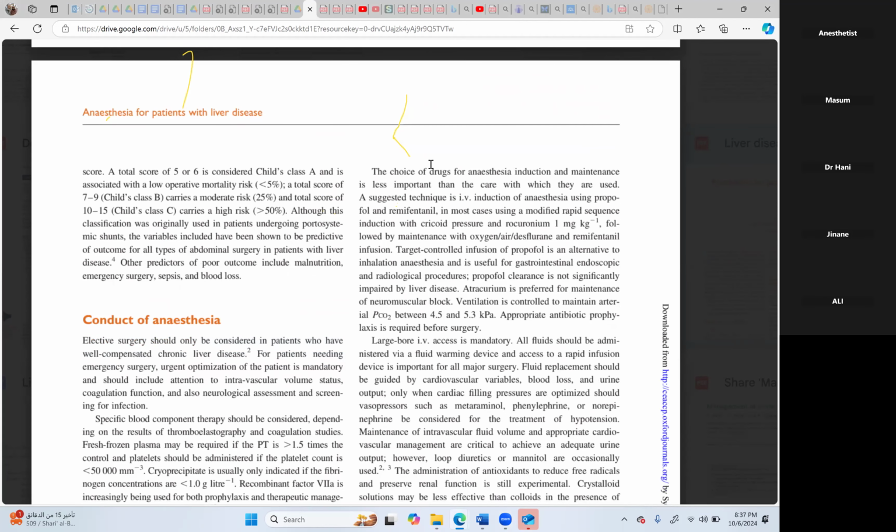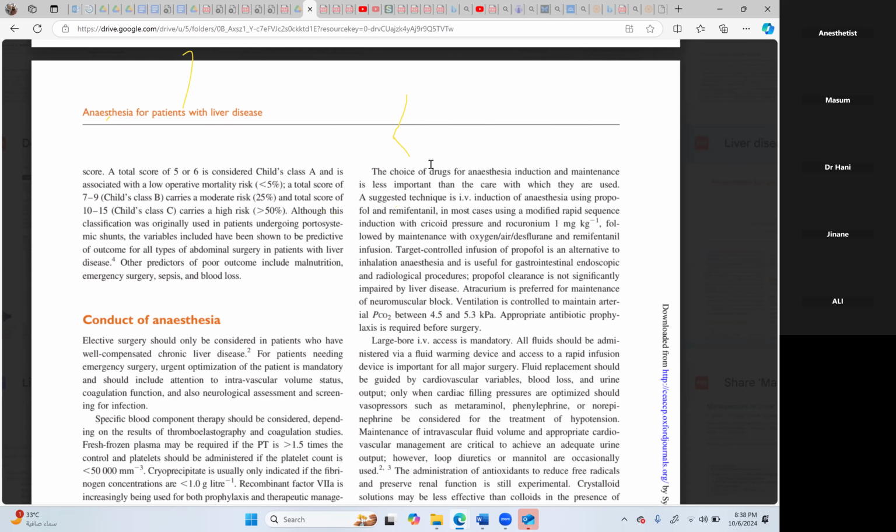So, modified rapid sequence induction, because remember one thing, rocuronium has both renal and hepatic excretion. It is excreted through the bile and through the kidneys, so it is not absolutely contraindicated in either. Similarly, the Sugammadex-rocuronium combo is inert and excreted through the kidneys. So you can use it in almost every patient, weighing risk versus benefit. Of course, in our part of the world Sugammadex is not available in Pakistan, so be careful; you can say this if it is available.